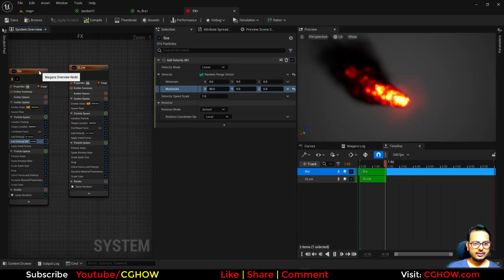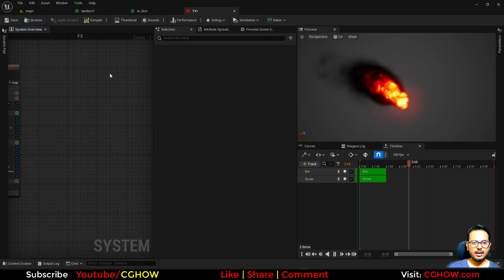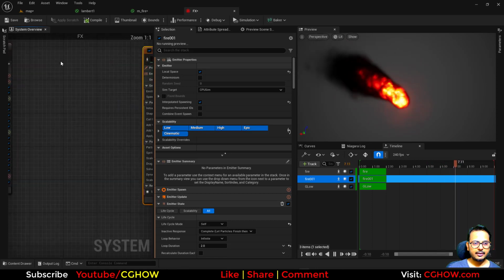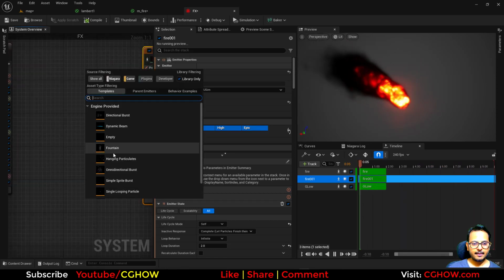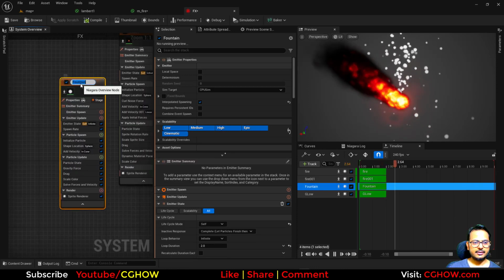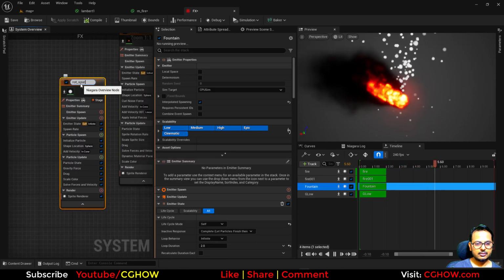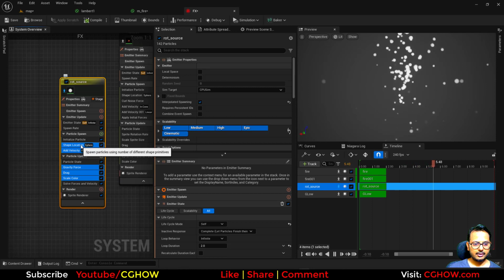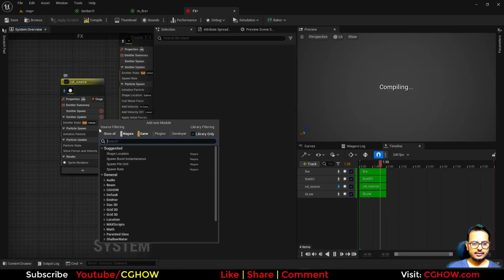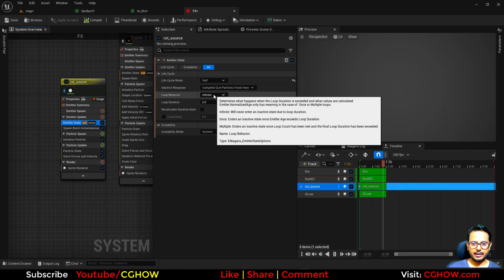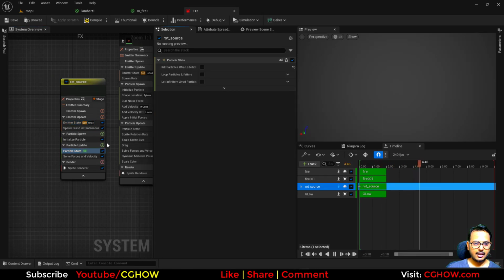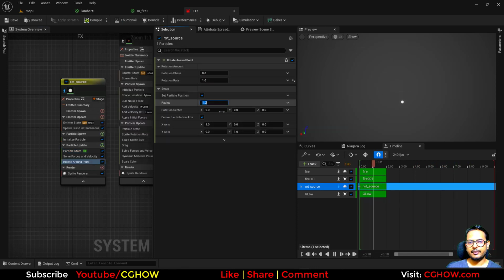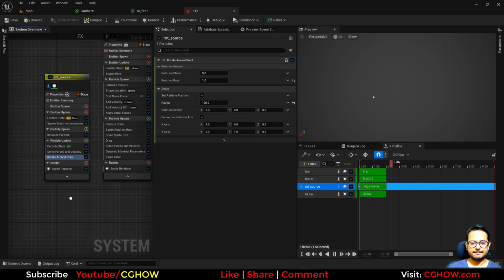So we can copy this fire, copy and paste. And this is our second fire, and I need a source that will rotate around, so we can emit that from this. So if I take the fountain and this is like rotation source. And if I just isolate it and delete all these things, and I just take the burst, one particle, spawn at once, and life is infinite, and then take rotate around point, use the one here, and radius maybe 100, so this will rotate like this.